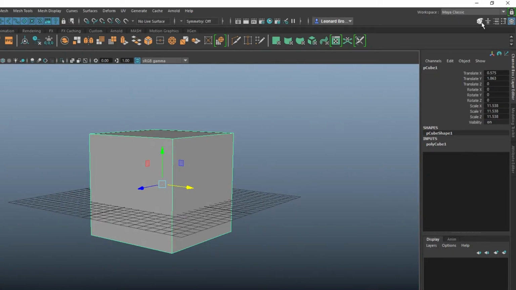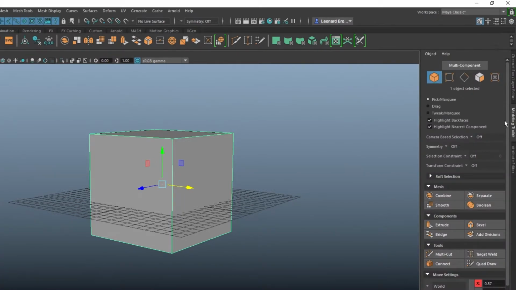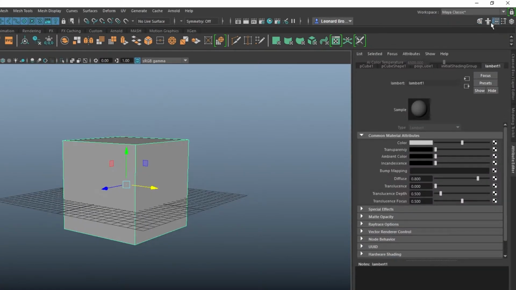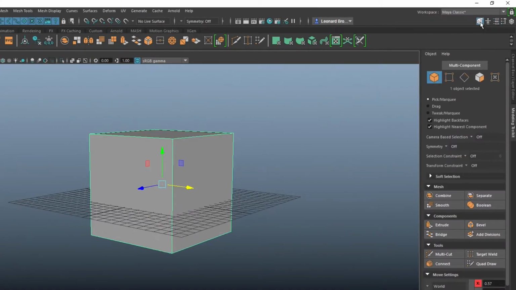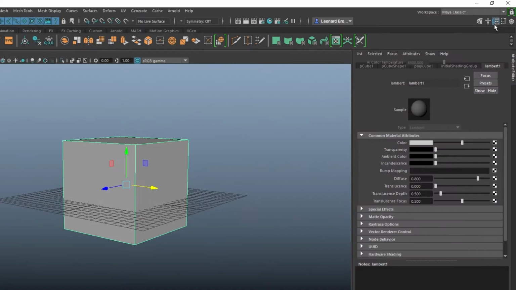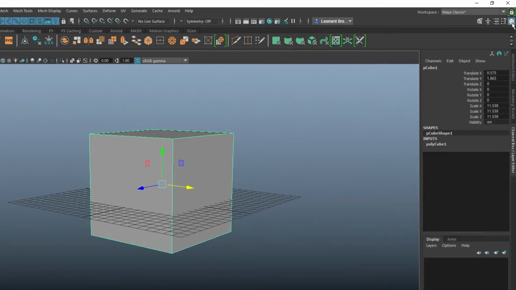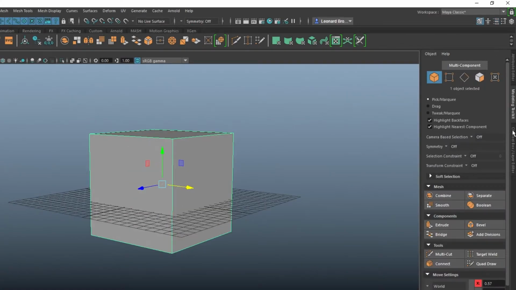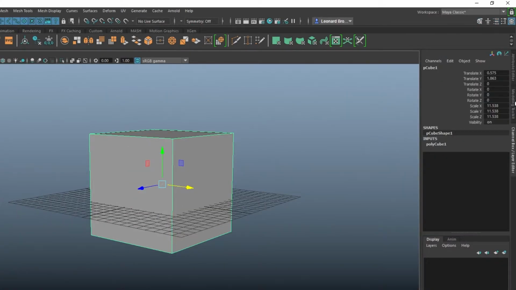And to the right of that, we actually have our sidebar icons. So we're only going to be focusing on three of them for the time being. And you'll notice that whenever I have one of these tabs open, like the attribute editor, for example, it will indicate what's opened in these sidebar icons. So I can click it again to collapse it, or click it and click it. And you'll notice that all my sidebar options are gone. So to open those back up, I just click on the options that I'm interested in, which are those three: the attribute editor, the modeling toolkit, and the channel box slash layer editor.